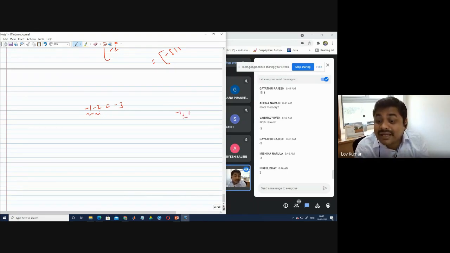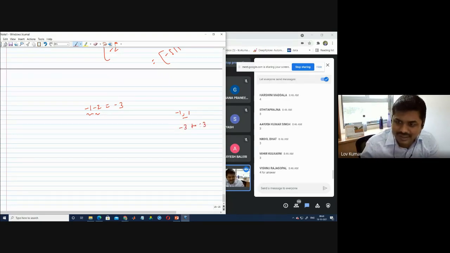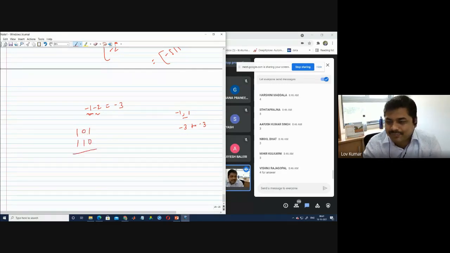You cannot write minus 2 if you are taking 2 bits. Can we say 3 bits, minimum 3 bits? Because if you are taking 3 bits, then you can write minus 3, 2 plus 3. Now if you are going to write minus 1 using 3 bits, how to write? Minus 1 means sign is equal to 1, and after that we'll write 0, 1. This is minus 1, and minus 2 means we'll write 1, 1, 0.